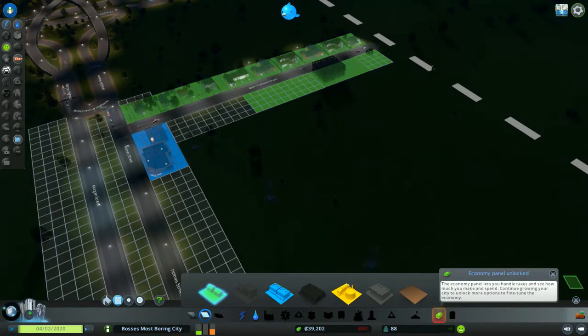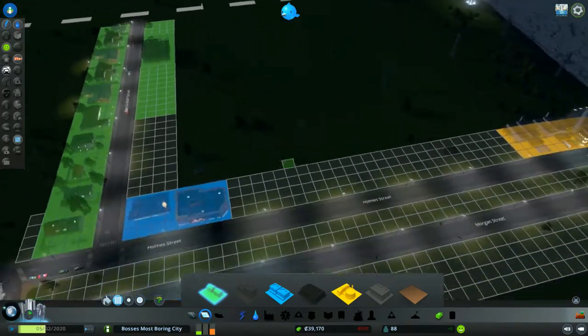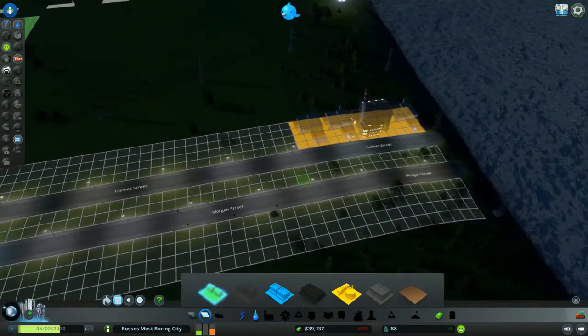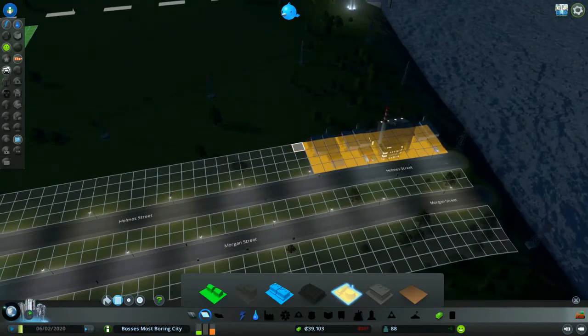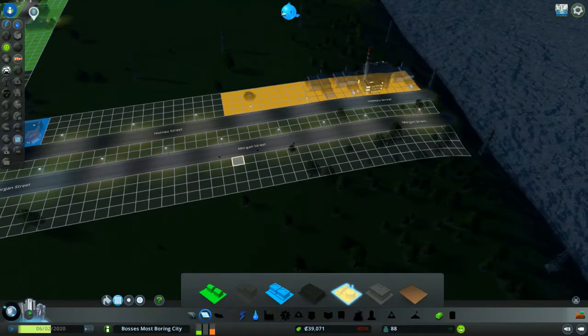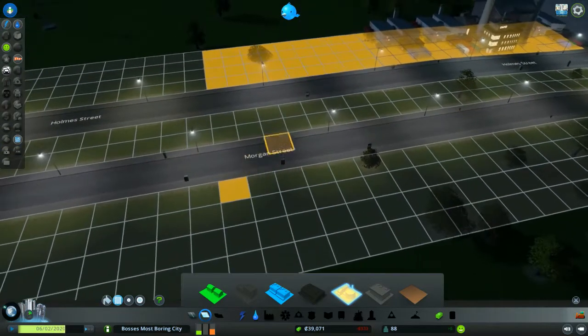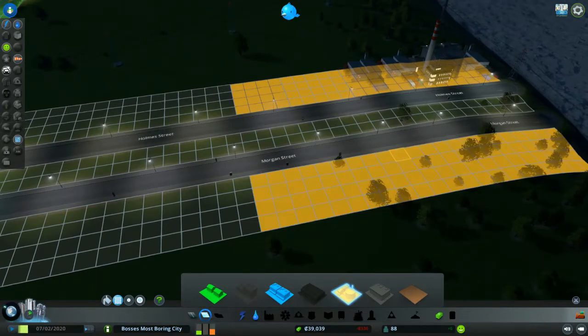We're still losing money. People aren't moving in yet very fast. Most cities are driven by industrial zones. So I'm going to zone a few more. And on the other side of, what's that? Morgan Street, we are going to put in some more.